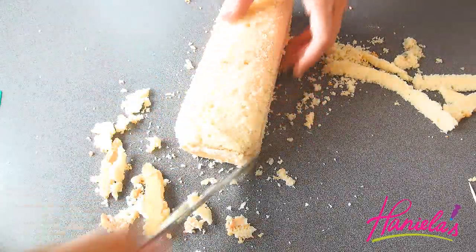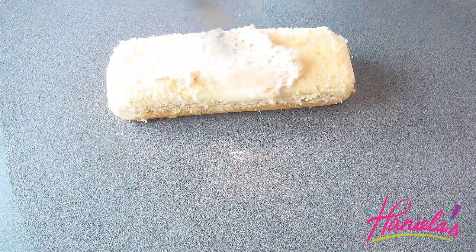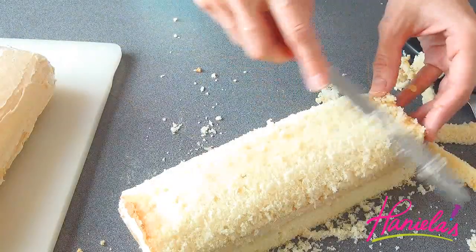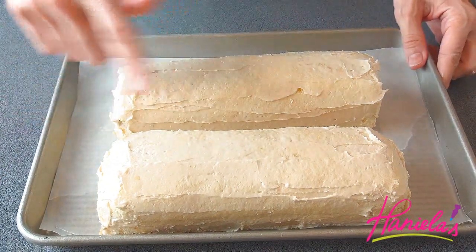So once you are done shaping your cake, you're gonna have to coat it with a thin layer of buttercream to seal in the crumbs, and then repeat this on the other half of the cake. Once done, you have to chill these for about an hour or two.